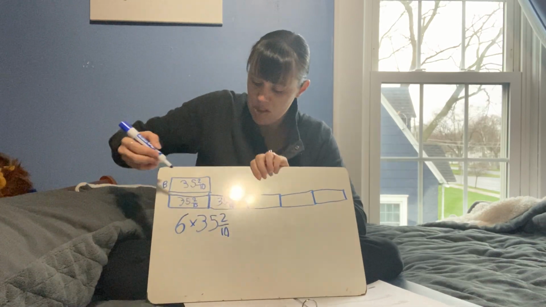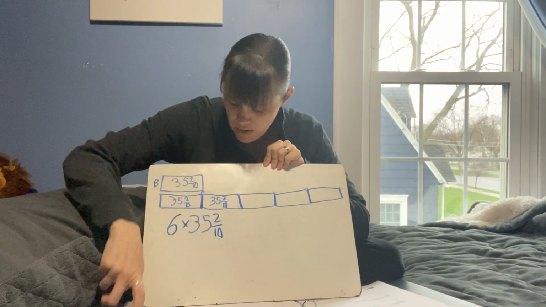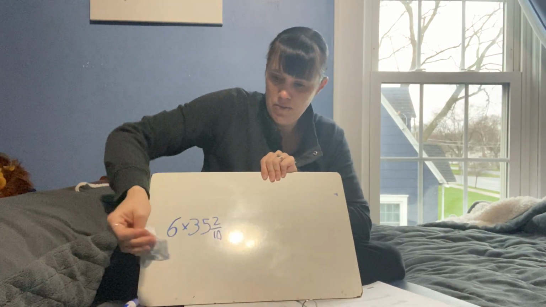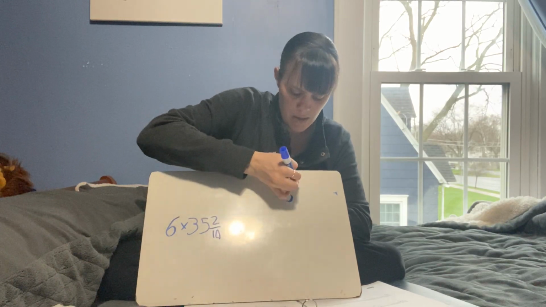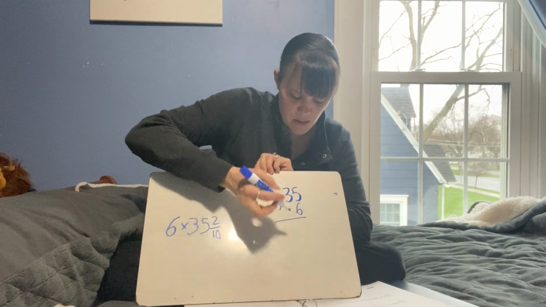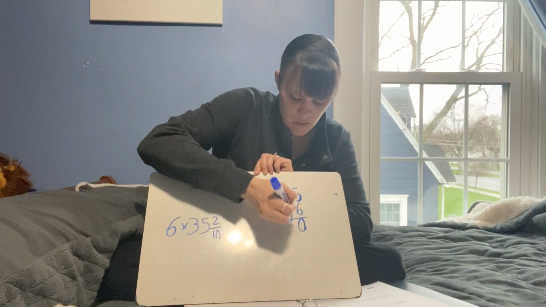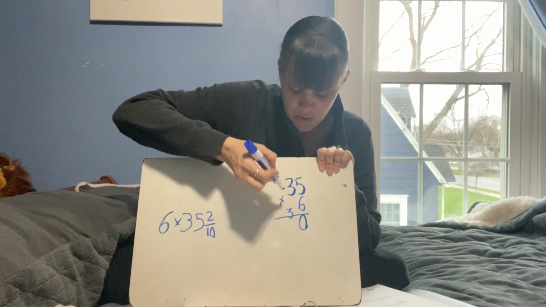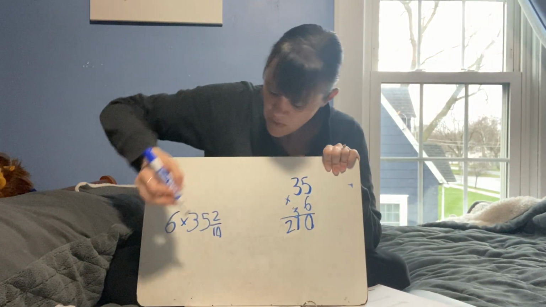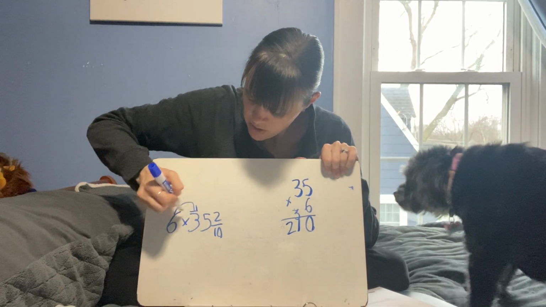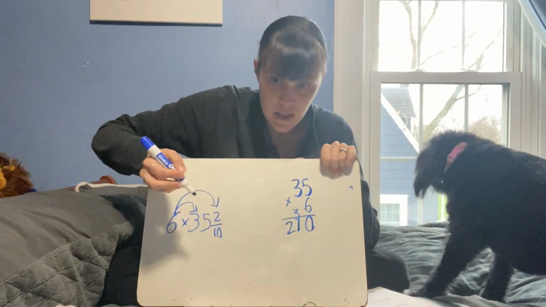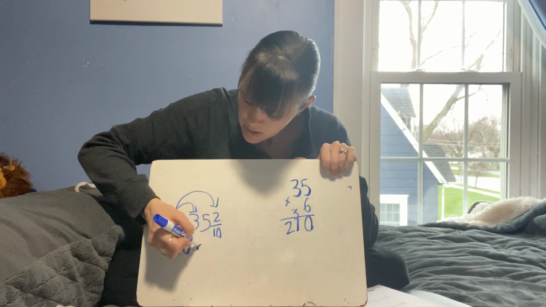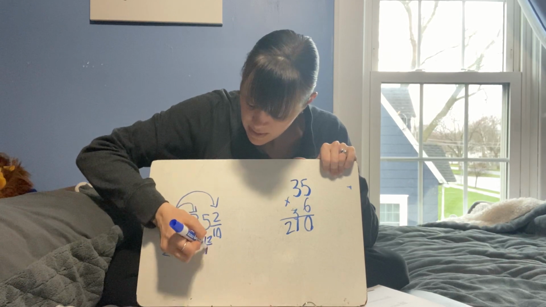Now I know I'm going to have to erase this because I have to do 6 times 35 and I don't have enough room. So let's do, what's 6 times 35? Bet you some of you can do it in your head. But I am going to draw it out. 6 times 5, 30. Regroup the 3. I don't care if you put it up there. It doesn't bother me. Oh, sorry, this is slanted. 6 times 3 is 18, 19, 20, 21. So we have, remember that gets distributed here, and Penny says hello. So we have 210 plus 6 times 2 is 12/10.